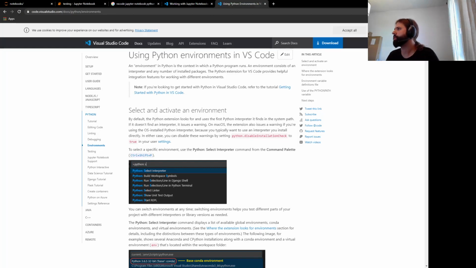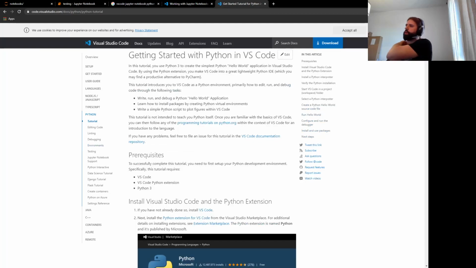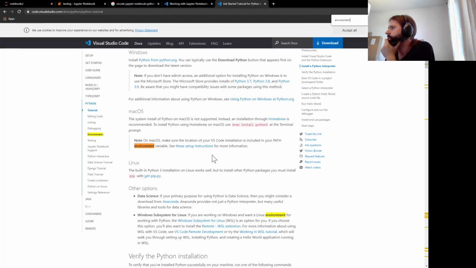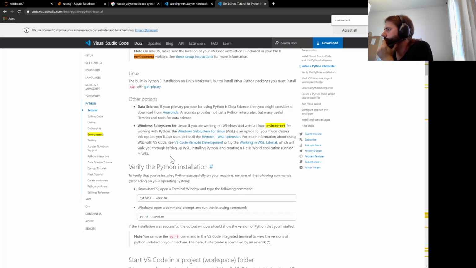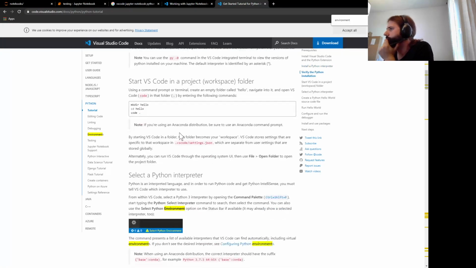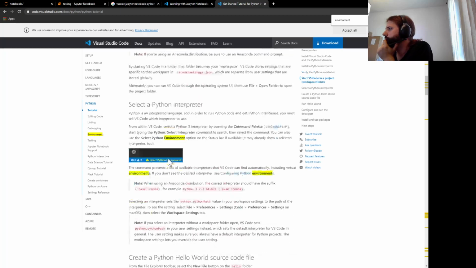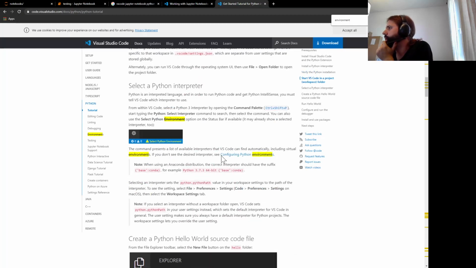I need to put a number of install packages. Select Python interpreter. Okay, so if you don't see the desired interpreter, see configure Python environments.